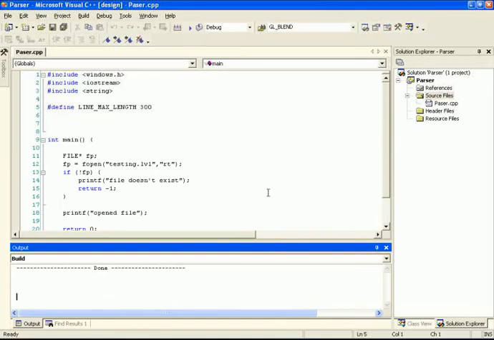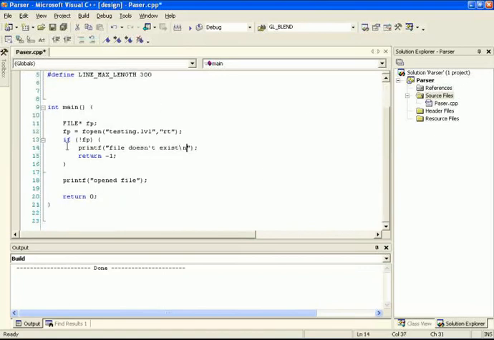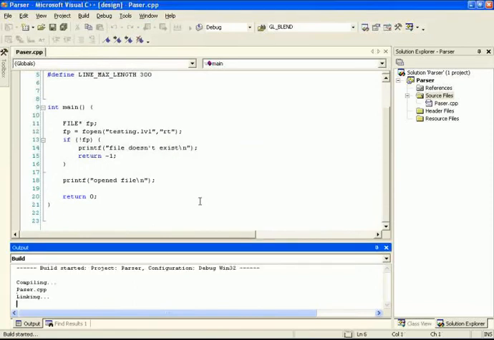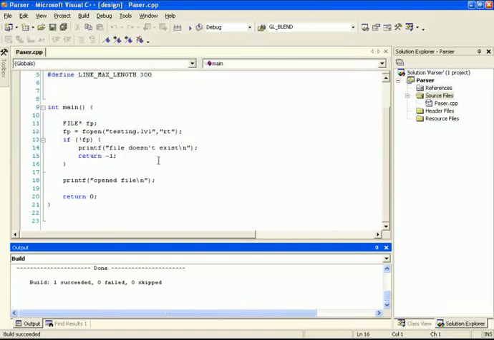Now, to fix that little error there that we saw, where the string itself was sort of concatenated all on one line, we can get around that just by putting a new line character at the end of our error messages here. So if we do this and then compile, build, and run our program, you'll notice now "file doesn't exist", carriage return, "press any key to continue" is shown on the screen. All right, so we got that. Now, it's giving us the file doesn't exist error message because testing.lvl doesn't exist, so we haven't created it yet.